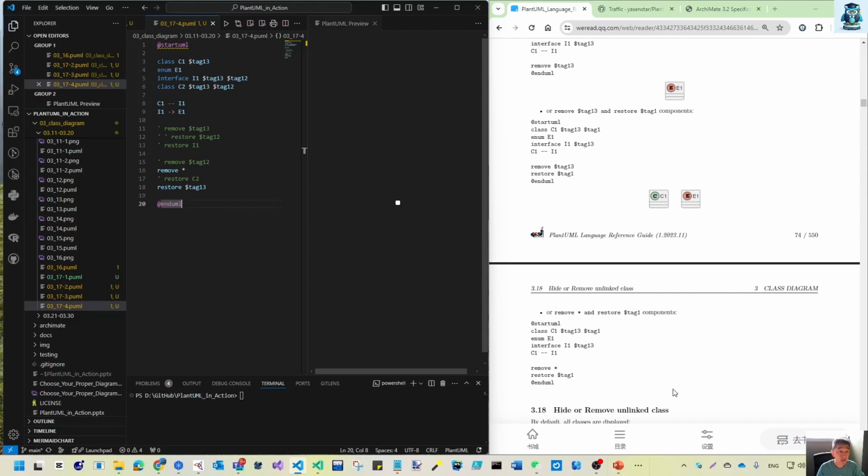So with that, I hope we already have four samples. You get some understanding about these two pairs of commands or keywords. If you use hide, you use show to redisplay that. If you use remove, you use restore to recover certain elements from the deleted model. So keep in mind that hide and show are talking about the view level or diagram level, but remove and restore are talking about the model level.